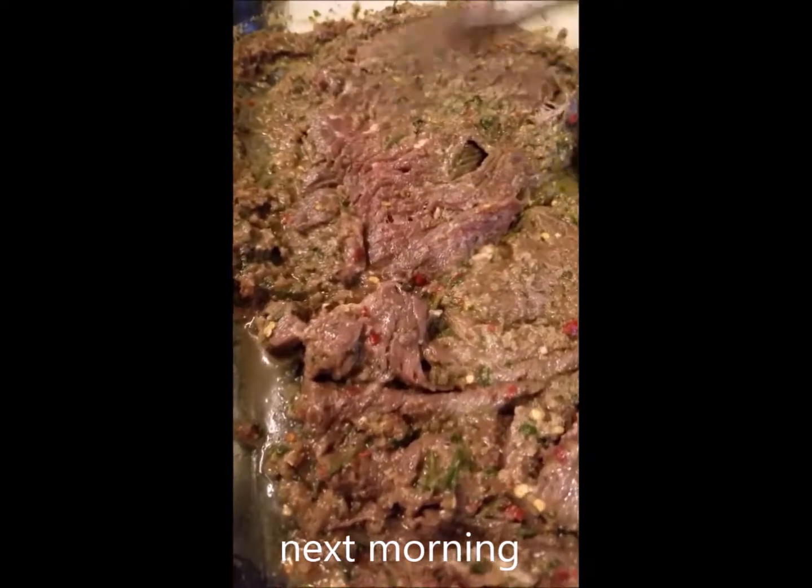My steak has marinated now for several hours overnight. I've got my grill all going here, getting good heat to it. I'm going to put my container here and just brush some marinade onto the grill. This is a cast iron grill that I got at a discounted local store. I encourage you not to spend tons of money — but it really holds the heat and cooks evenly. Cast iron and stainless steel are my two favorite cookware. I'm going to get my steak just a little bit closer to my grill and put it on.